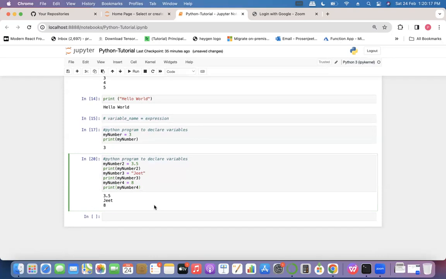Python has 4 types of built-in data structures, namely list, dictionary, tuple, and set. List is the most basic type of data structure in Python. List is a mutable data structure, that is, items can be added to the list later after list creation. It's like when you go shopping at a local market and make a list of some items, and later on you can add more or fewer items to the list. The append function is used to add data to the list. Okay, so let's write another function here.